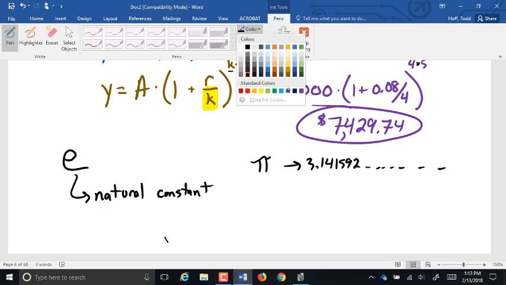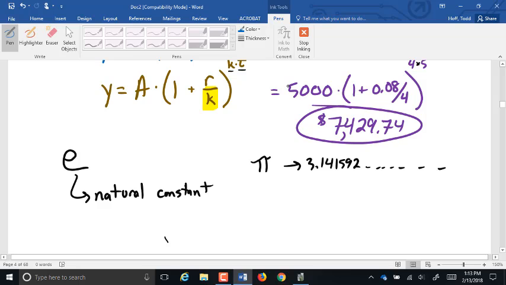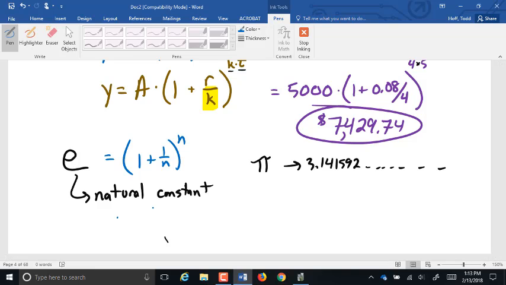It actually comes from a complex series that I don't want to get into right now. But, well, why not? It's actually the series of 1 plus 1 over n to the power of n as n goes to infinity. We haven't studied limits in here, so that probably isn't a huge meaning to you. But it's a natural constant. And for some reason, there are all sorts of things in nature that follow that constant for their growth and for decay.